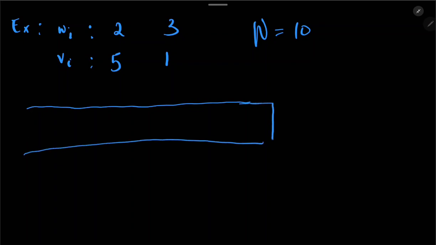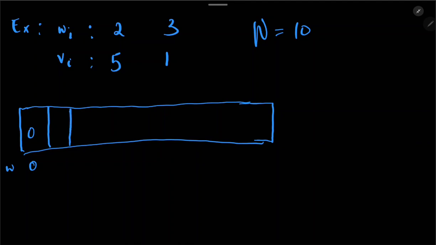So we are going to start with the item at index 0. We want to look at, this is weights. So we have weight 0. There is no item with weight 0, so 0.